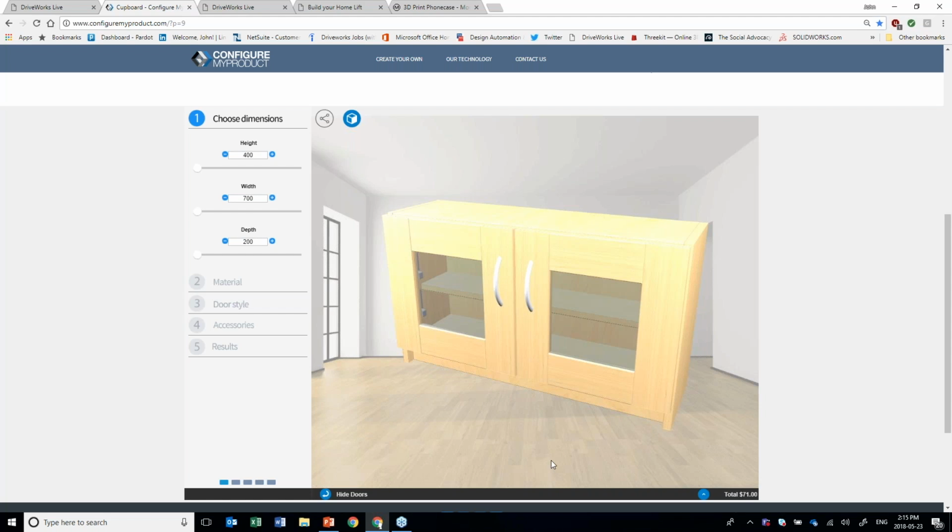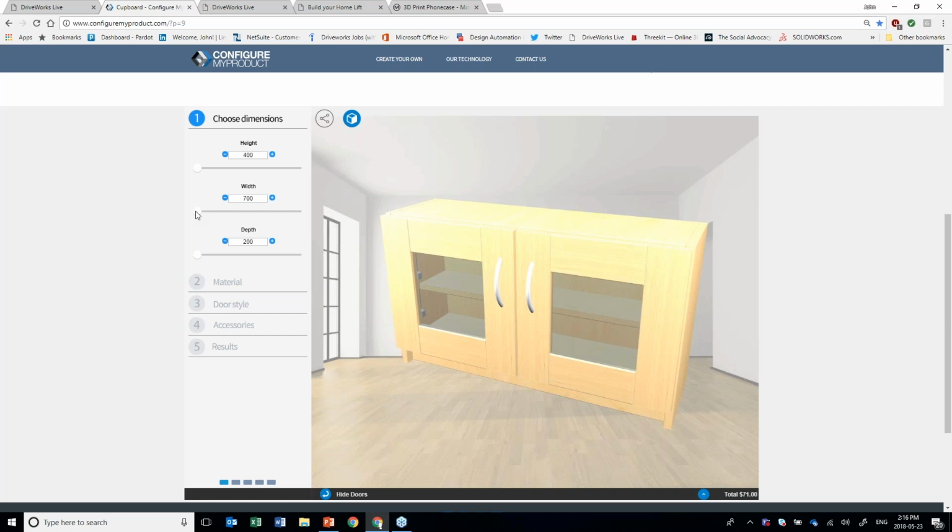You can deploy it internally, you can deploy it in your design department, or if you're a larger company that has dealers across North America or the country or the world, you can set these up as websites, and your dealers could come in here, specify products that can then be built and shipped to wherever the customer is. So although they're nice, they're graphic, this one has a lot of the same capabilities as the one I showed you earlier.